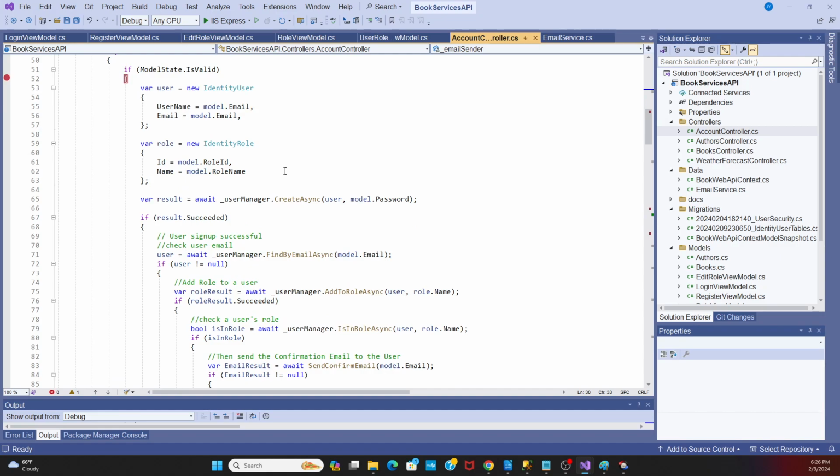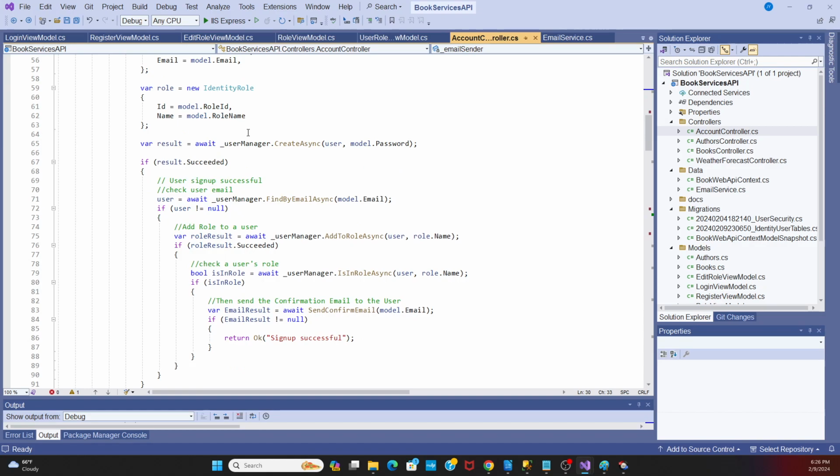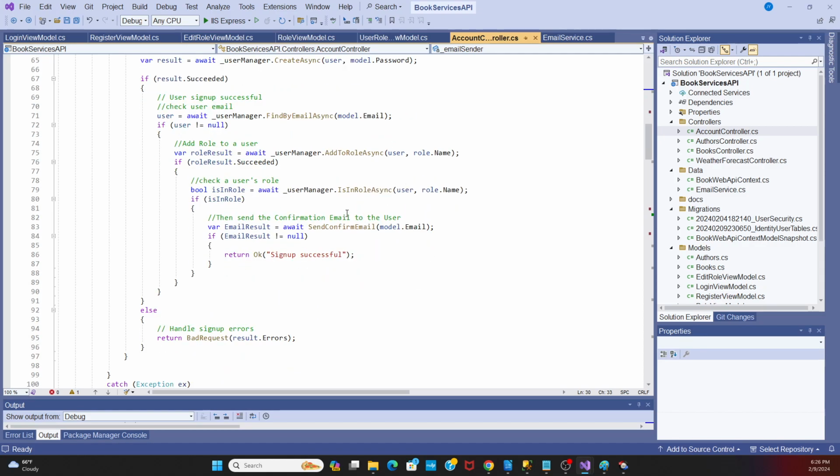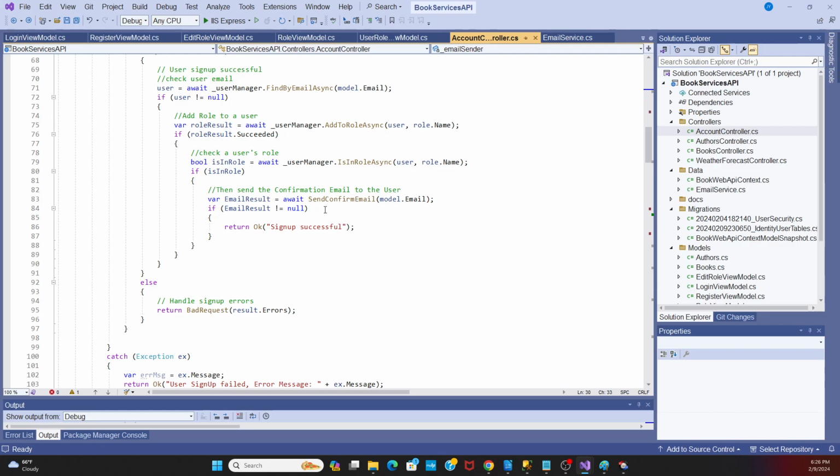For sign up, we need to get the email, username, then get a role. Then we create a user, add a new user, then add a role, right? Then send the confirmation email.